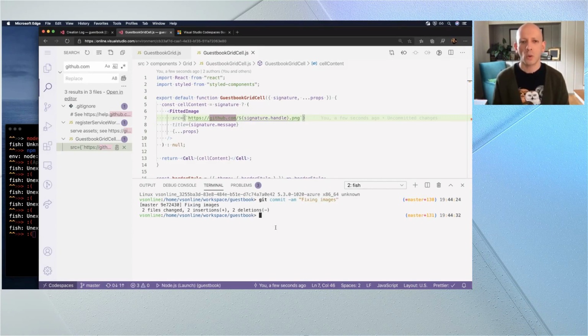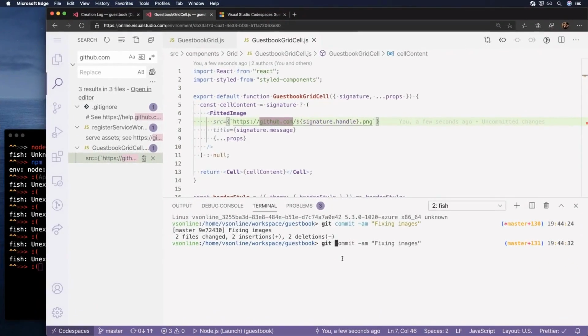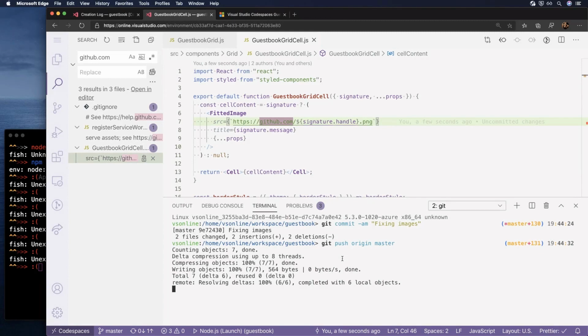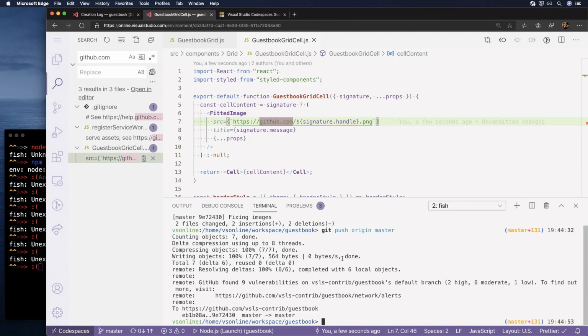And then furthermore, you know what? I'm going to just go ahead and push this thing straight to master because why not? I'm so excited about the productivity that I'm getting from Codespaces. So let's say git push origin master. And that's going to just immediately work because as part of the personalization that Codespaces does, it understood the identity that I've signed into the Codespaces service with and made available my Git credentials.